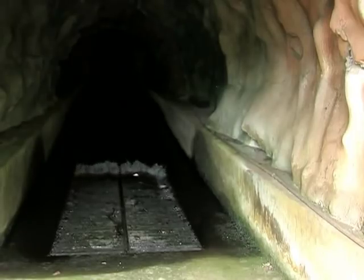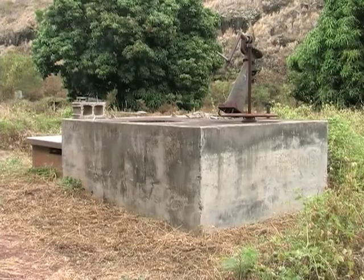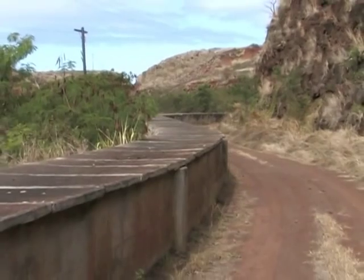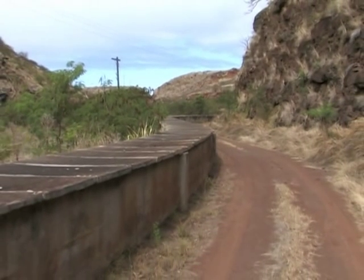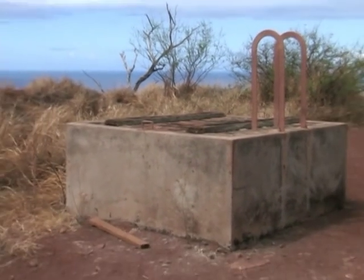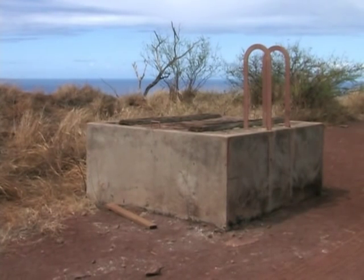All of the water collected in Waikolu Valley is fed into the Molokai Water Tunnel, and once in the tunnel, the transmission portion of the system operates entirely on gravity flow. Back at the west portal, water exits the tunnel through a filtering grate and flows through a short length of underground pipe to a transition box, which is also used as a throwaway with a separate sluice gate that diverts water out of the system so service can be performed on the transmission pipeline. From the transition box, the water flows through a 1,600-foot covered concrete flume.